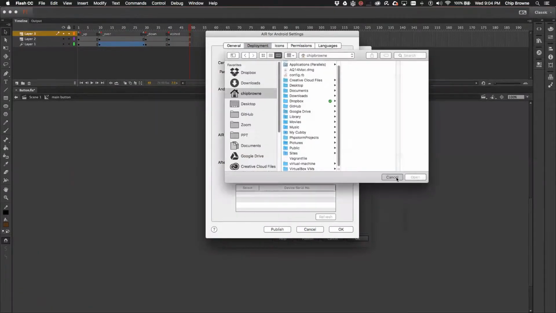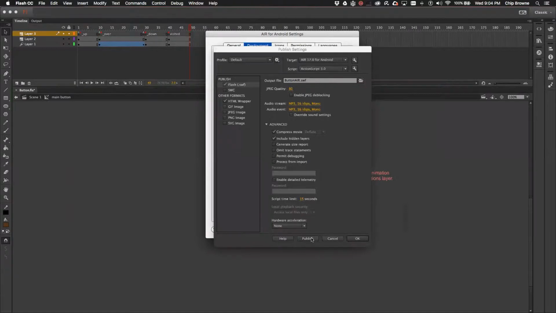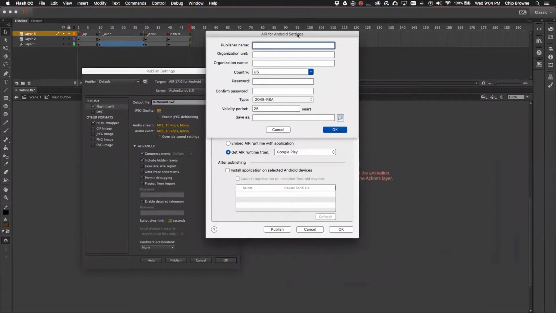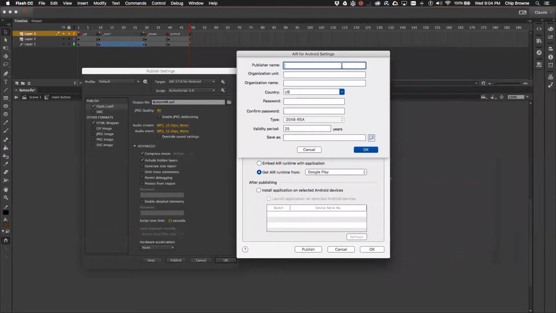It's saying I need to do a certificate. If you want, you can just create a fictitious one. This is for encryption, actually.